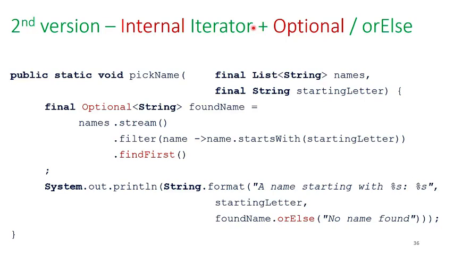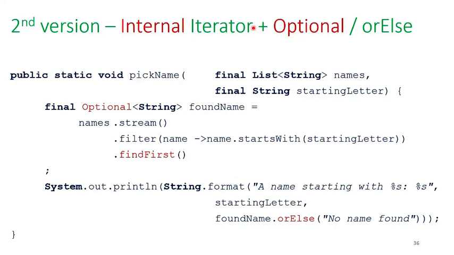So, question? Sir, does optional work like a list of string or a string? It works like a string. So the question is, when you say optional of string, does it work like a list of string or does it work like a string? It works like a string. If you say optional of employee, it's just like a wrapper around an employee object, not a list of employee, not a tree of employee or any collection. It's just one. Does that address your question?